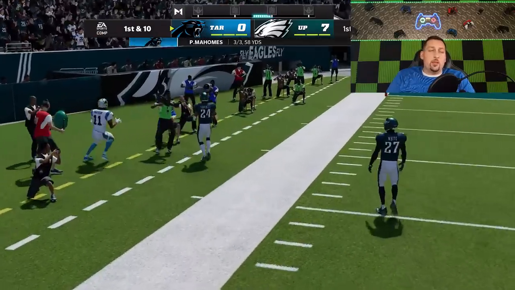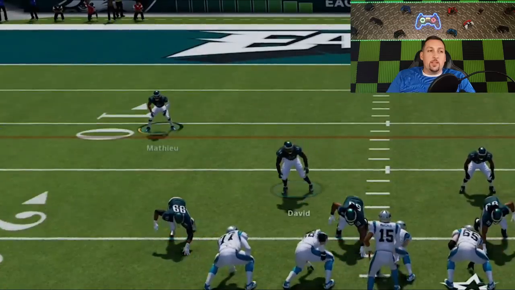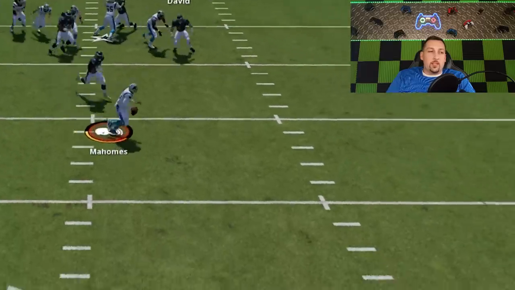The outside's still a little bit weak. I'm going to have to start shading to the outside or shade inside. That's really the key to this defense, you really have to tell the defense which way to shade. And I got to bring these safeties down, though. That's one of the things that I haven't been doing so far. Bring the safeties down a little bit, and they'll get into passing lanes a lot better. These safeties don't do much from where they are. It looks like we're going to get a coverage sack.